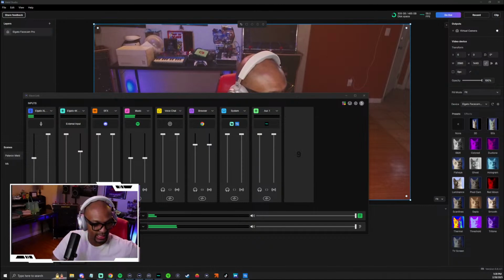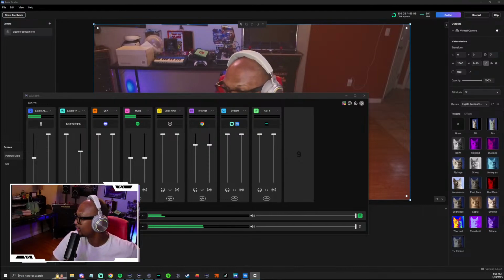So let me see. If I go to settings and I go into system and sound, choose your output device. Yeah, that's all straight. That's all cool.